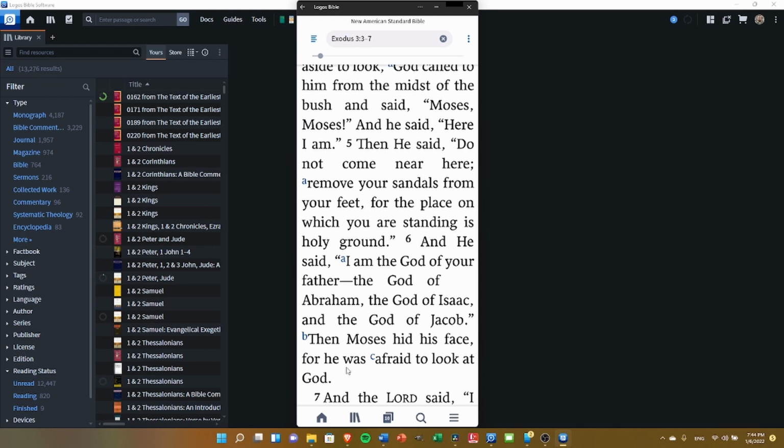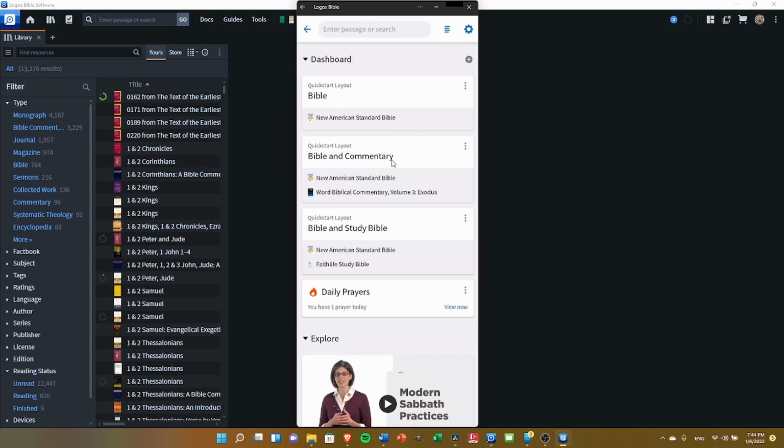So along the bottom, we have home, the library icon, open tabs, search, and then the menu. Again, the home dashboard, to me, is not really all that useful. You can create prayer lists in Logos, and you see, I have one today. I'm not going to click into it, but you can create those in Logos desktop and also use those over in mobile. You can create them in mobile across different apps. So whatever device you're doing your daily devotional or Bible study in, you can have those there to remind you of your prayer list.